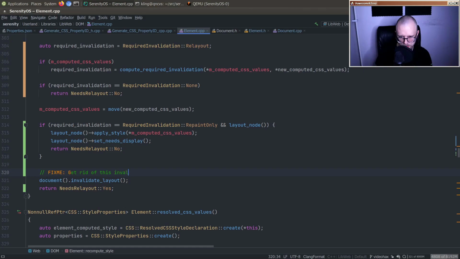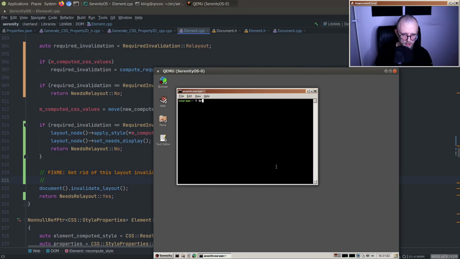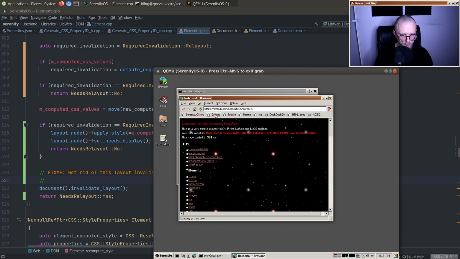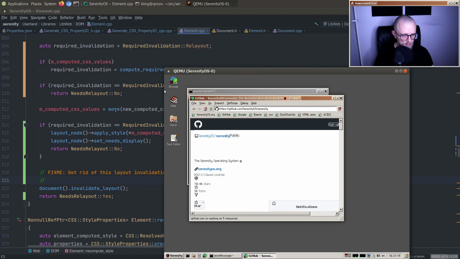Get rid of this layout invalidation and let document take care of it. Let's just verify that that actually was making that work. Yeah.